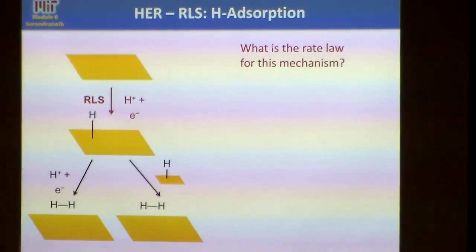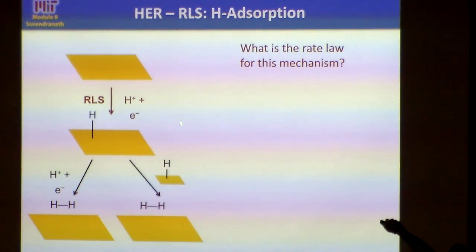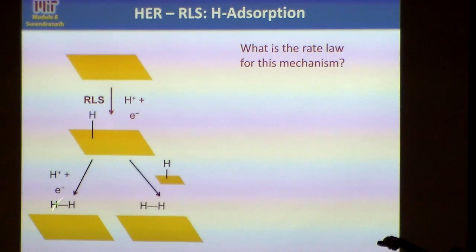Okay. So what would be the rate law, or what would be the rate expression we would predict for a rate limiting step that involved this sequence? So what I'm postulating is that this is the overall mechanistic sequence. I am being agnostic as to whether it goes down this pathway or this pathway, because what I'm presupposing in this mechanistic sequence is that this is determining the rate. And by virtue of this determining the rate, it doesn't make sense to talk about which one of these is relevant, because I'm blind to it and it doesn't determine the rate.